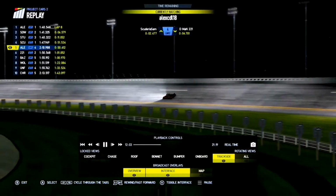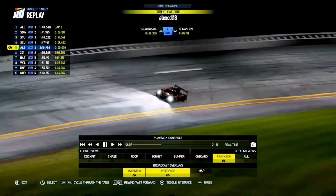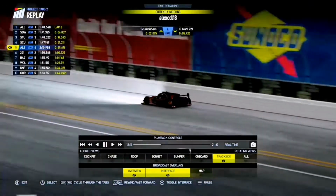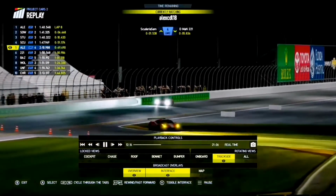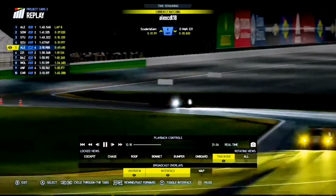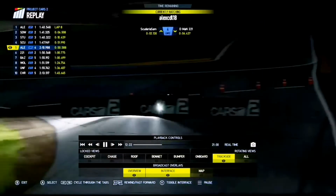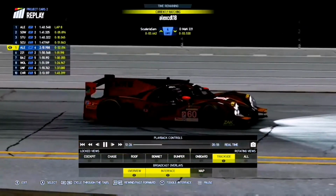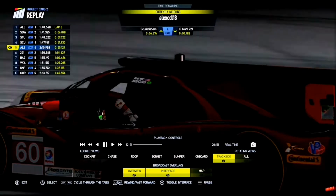Of course, Scuderia Sam hasn't pitted yet, but it is another bit of traffic that Alex is going to have to get through. But is it something that the drivers have to think about if they're going to pit at night here, where it's obviously a lot colder, and you're struggling for tyre temperatures anyway, and then you come to a standstill? Are you going to struggle when you get back up to speed here? Alex CDL looks like he's struggling a bit. He's going off. Maybe he's getting a bit of lack of grip. Oh, and he's spinning now, out of control, coming out of the chicane there.